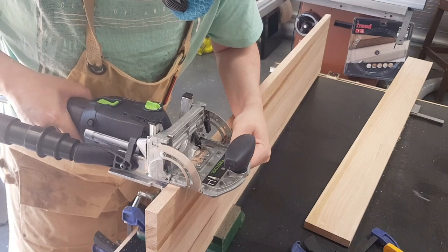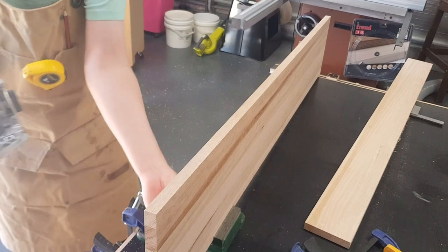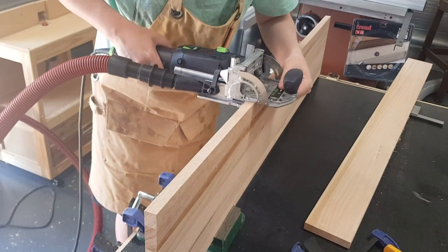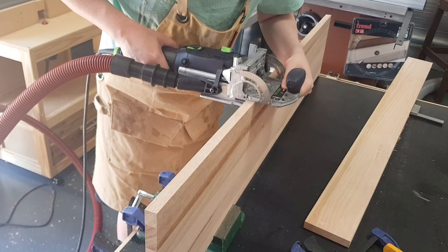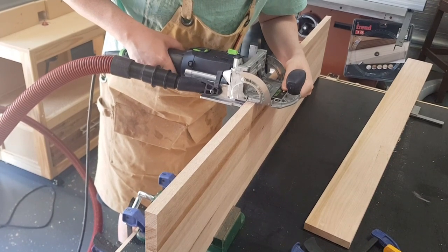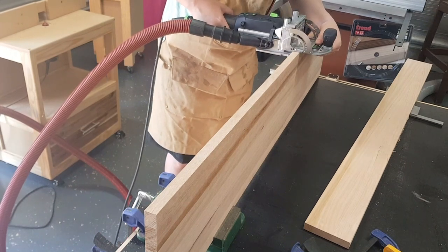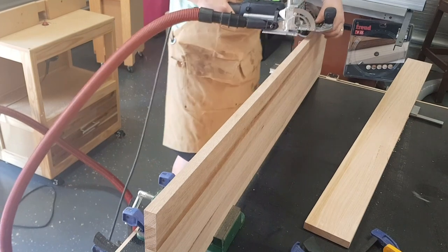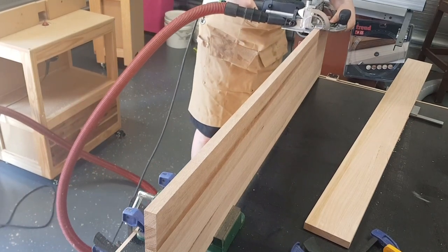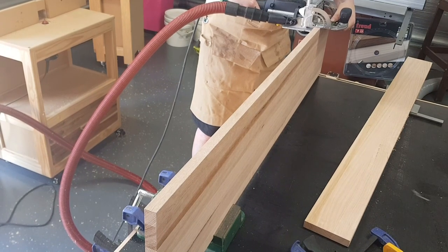So far I'm finding the domino to be a very easy to use tool, however making sure that you reference the right surface, or even which surface to be referencing in the first place, can be quite confusing. I'm still trying to get my head around how best to place dominoes, and if there are any viewers out there in YouTube land that have some tips or even resources that they've found useful on how to best use their domino, then I'd be keen to hear from you in the comments.